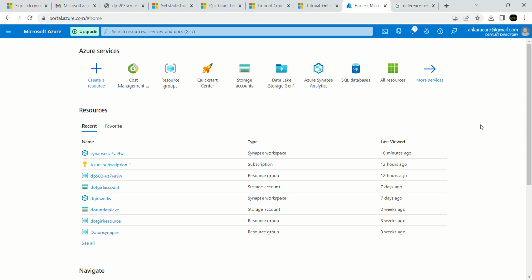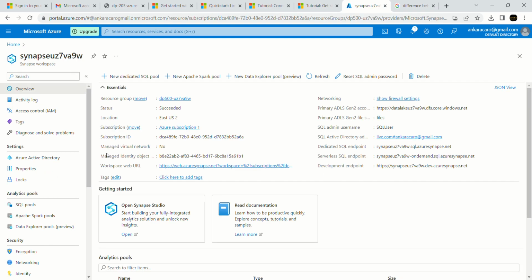The preferred format is the Parquet, and that is because it is optimized for compression, for indexing and partitioning. Another difference is that Parquet makes it easier to store and to retrieve data, because it's in columnar format. It stores data in a column format, but the CSV stores data in rows, so it's relatively heavier. So I'll come to my Synapse resource here, because I need to access my Synapse Studio to do this.